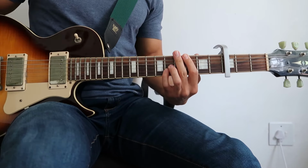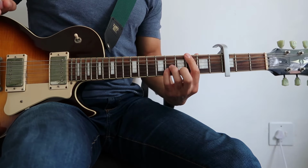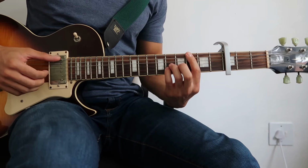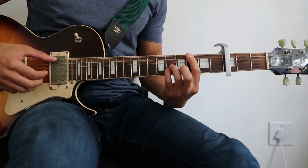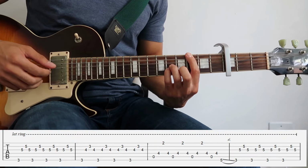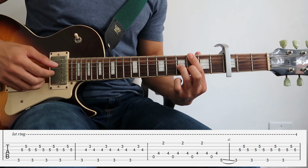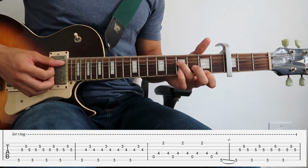Once again, the pattern is exactly the same with one exception. The only thing that changes is the strings that you're using, and of course the frets that you're playing on. So for this first chord, we're going to play 6, 3, 2, 3 in terms of the strings, 4 times. Switch to the G, and you play the same strings. Then you switch to this next chord.